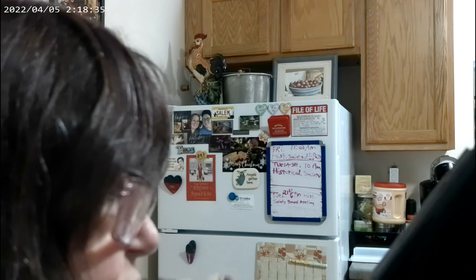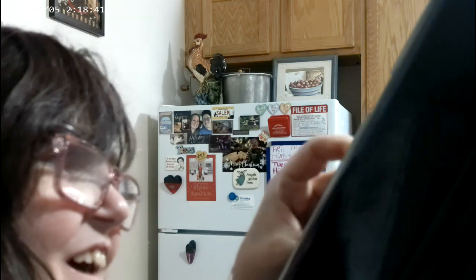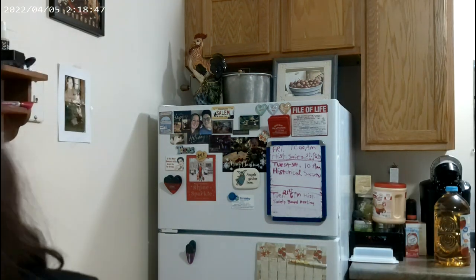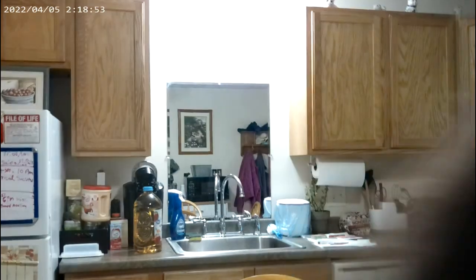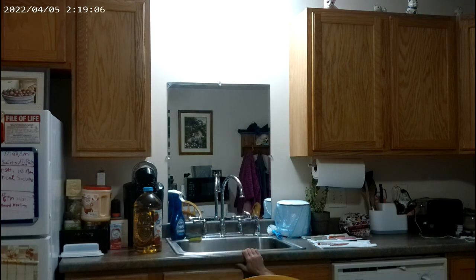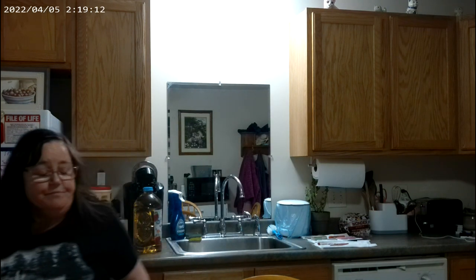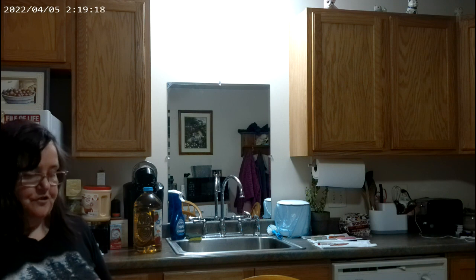This part has a cord keeper inside. Oops. So, we have it put together, and I'm going to put it, where should I put it? Under here. Under here. Next to my fire extinguisher. She hasn't seen it yet. She will.